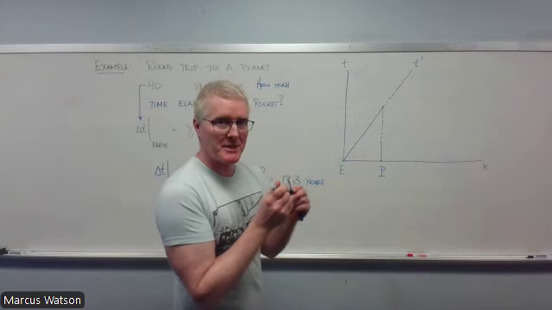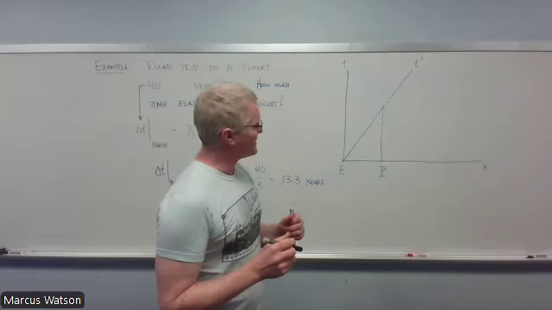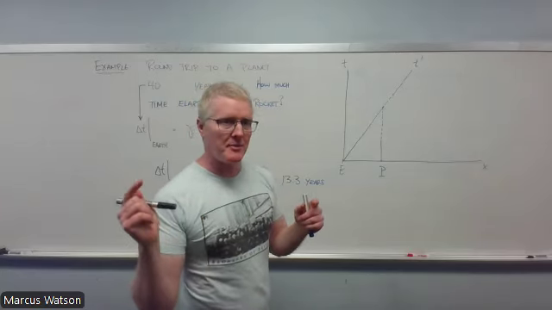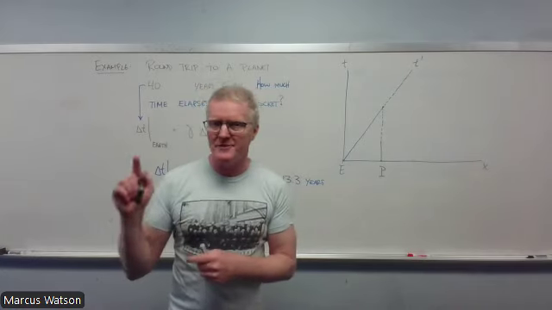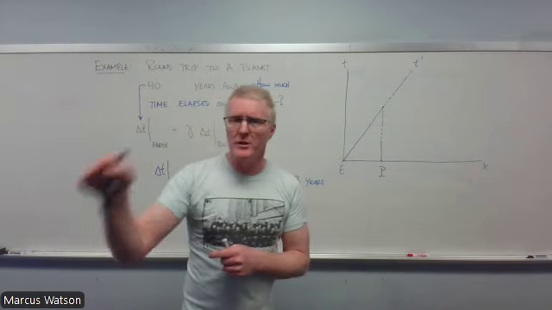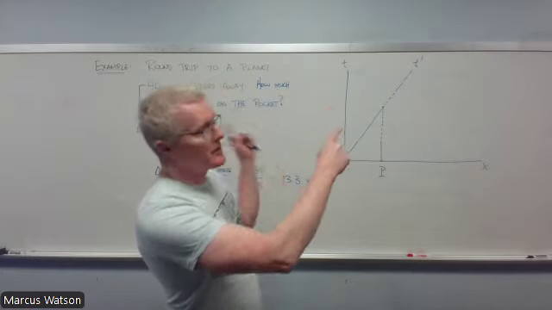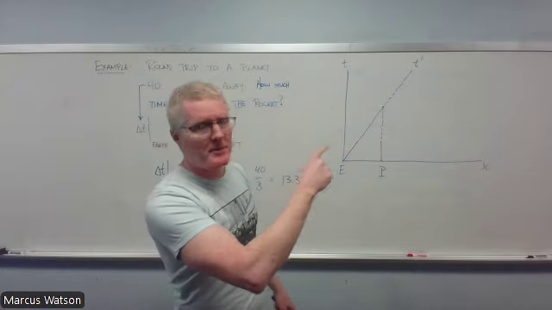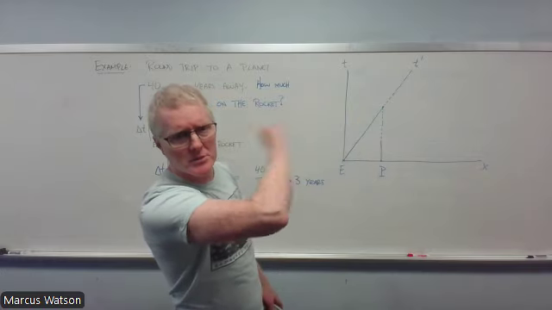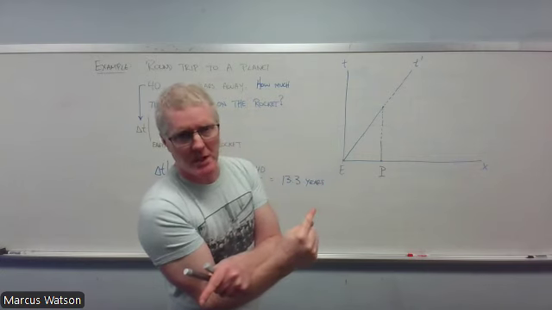Well, this is the really interesting part. Remember I said that if I was on the rocket ship watching Earth go that way, I would have said Earth clocks are in relative motion with respect to me, and therefore their clocks are running slow. But the people on Earth are going to look at my clock as I zoom away on the rocket ship, and they're going to say, look at that rocket ship time, it's running slow. So each of us is going to see the other's time as running slower.